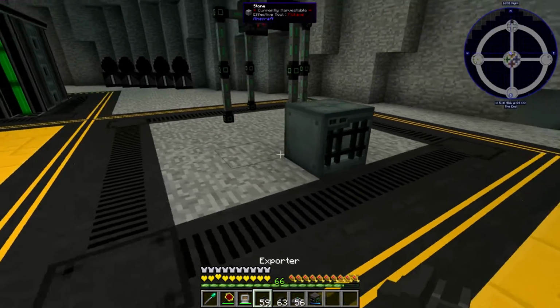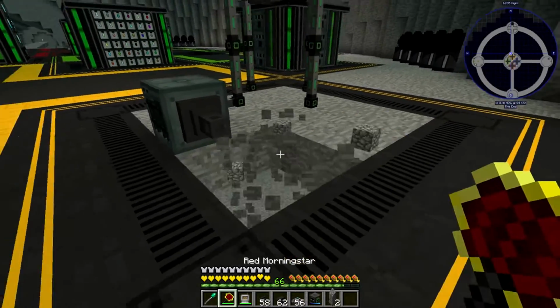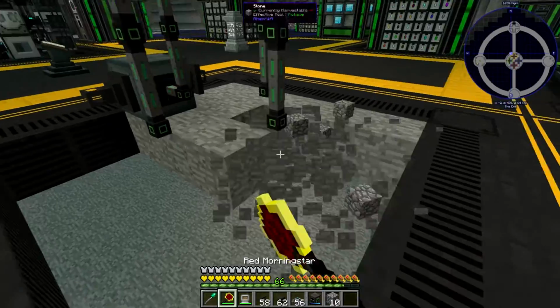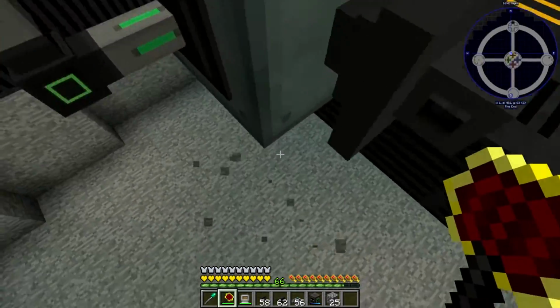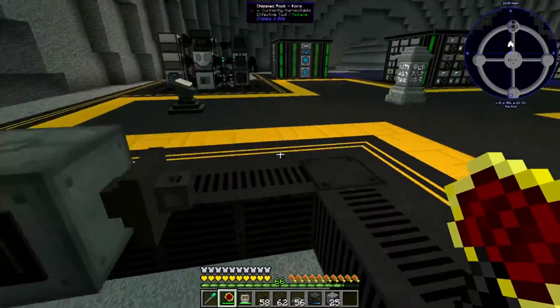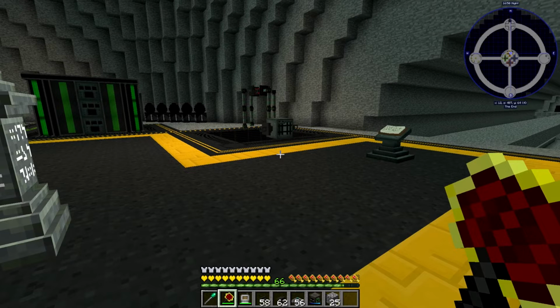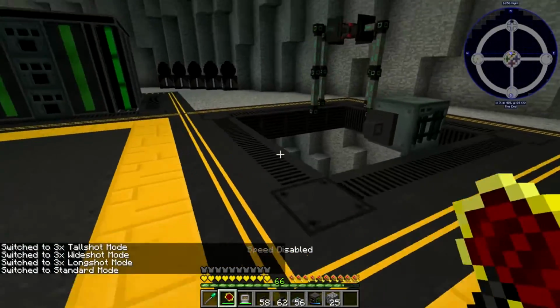So we can use an exporter and an importer, and we need to get rid of the floor here. Whoops. Put that back. Like so. I don't know if I'm liking the speed on my pants already, but we'll see. It's really fast when walking. So we can turn it off and on, I believe. No. That's the modes. But it added X, speed disabled.